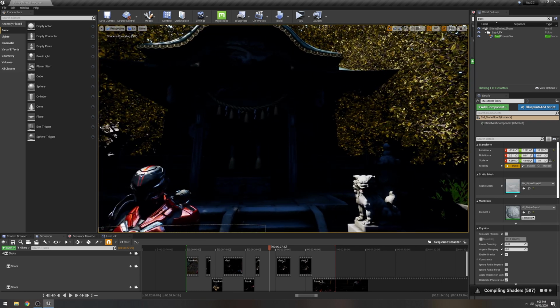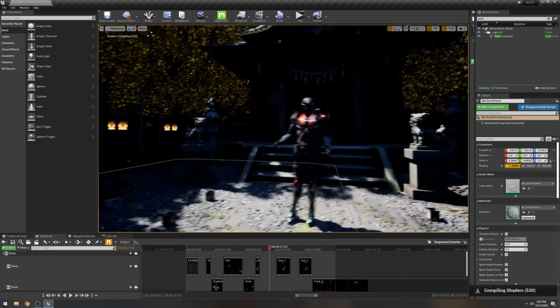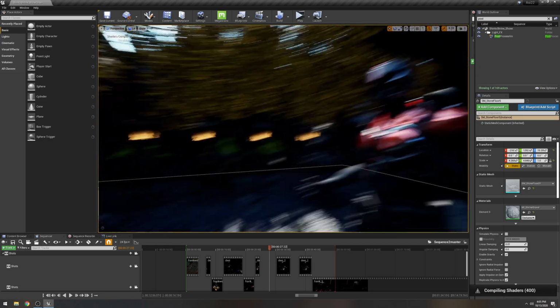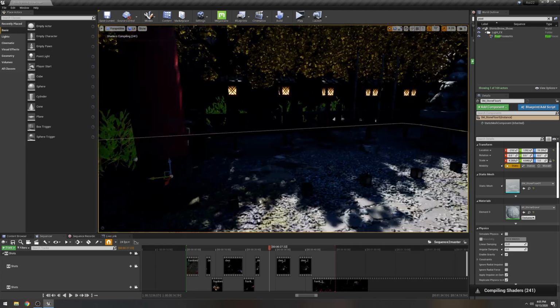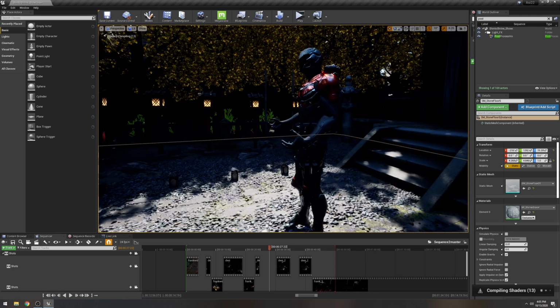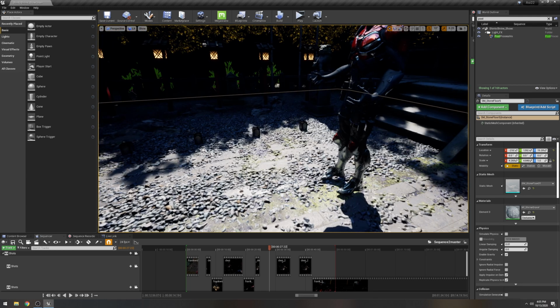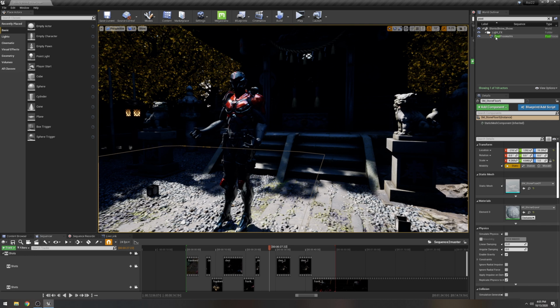I got this environment from the marketplace, and I pretty much just lit it and then put my characters in there, which are Paragon characters, Wraith and Belica, I think is this girl's name, and added some motion capture. I had a motion capture device, the Perception Neuron, and that's how I made the short film, if you don't know anything about it. This looks great, so let's start pushing this, guys.